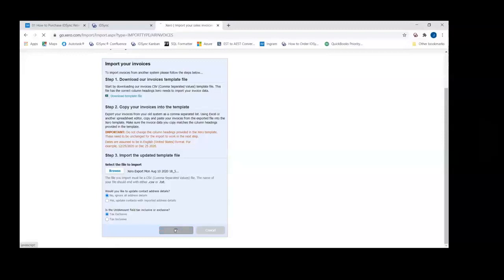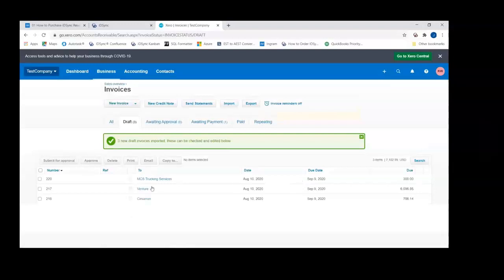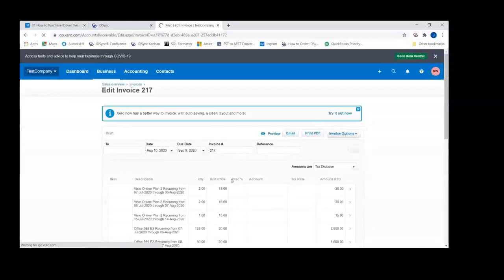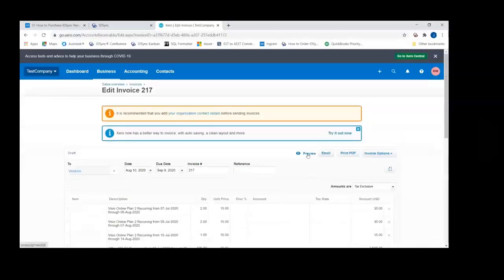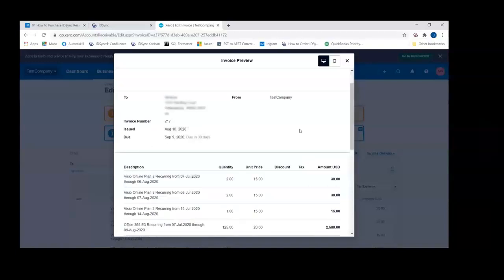Now I'll click the import button. It comes back and says I'm going to have 3 new invoices, no errors. I click complete. And here are my invoices. I can click on one of those to open it up, and look at the preview. And there's the preview of the invoice.